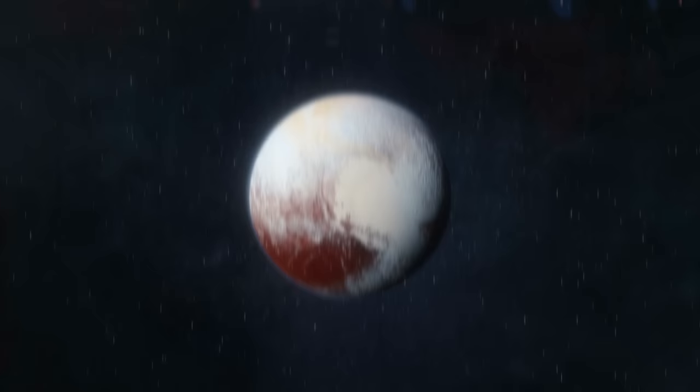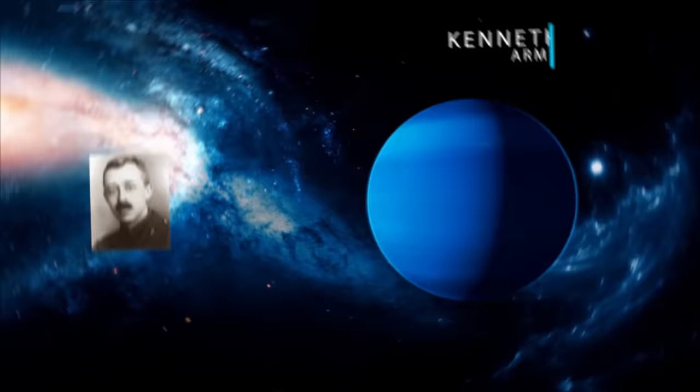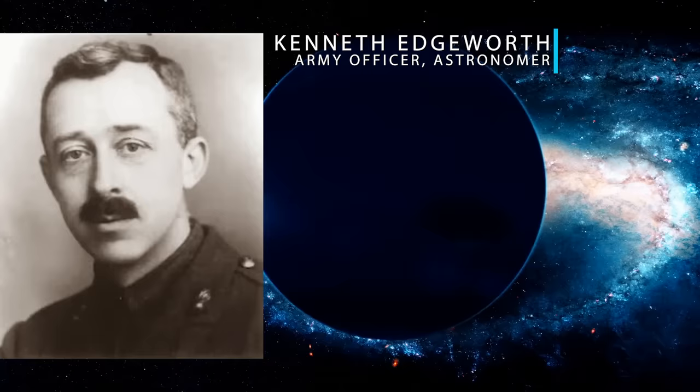This is fascinating for all sorts of reasons. Not the least of which is that the discovery of Pluto should have been a finite discovery, or one that led to more study of the planet and what it could mean. Yet many scientists looked upon it and wondered if it was telling us everything we needed to know about the region. In 1943, in the Journal of the British Astronomical Association, Kenneth Edgeworth hypothesized that in the region beyond Neptune, the material within the primordial solar nebula was too widely spaced to condense into planets, and so rather condensed into a myriad of smaller bodies.